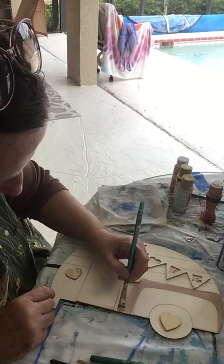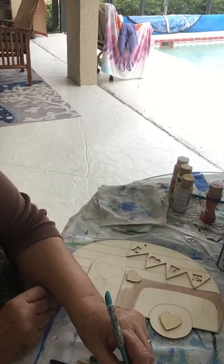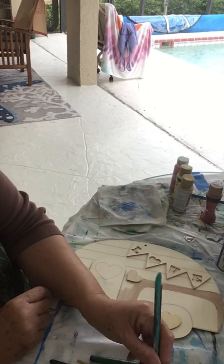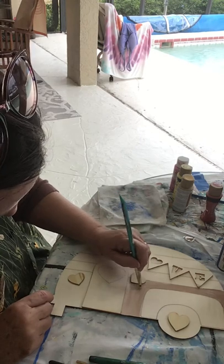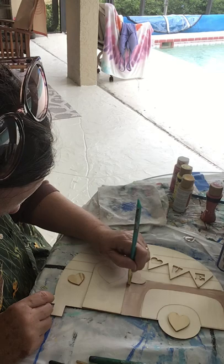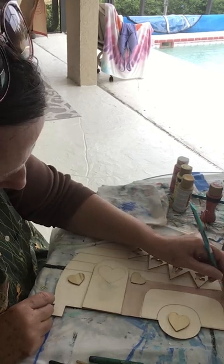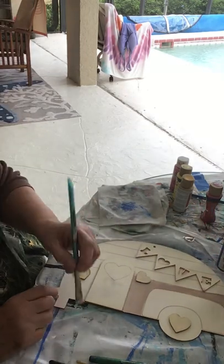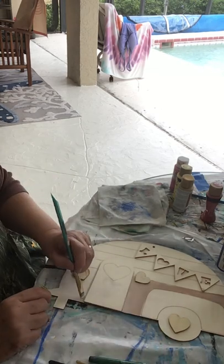These are just fun little pieces you can do for decorations. I have so many decorations for Christmas and Easter and even St. Patrick's Day, but I didn't have anything for Valentine's. So I thought when I saw this that it would be a fun thing to paint. I'm mixing mostly white, a little brown.